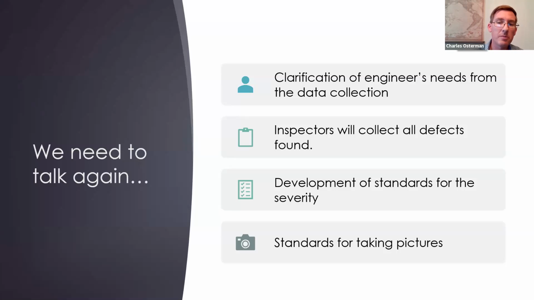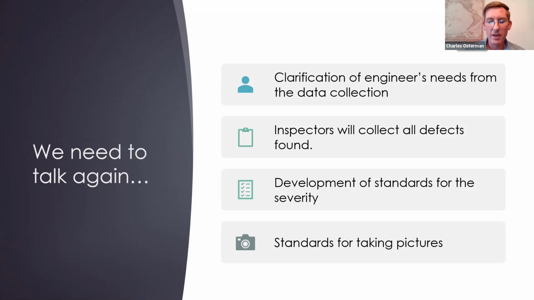A decision was also made that the inspectors were going to go ahead and collect all the defects they found. They're going to drive down the street, and every time they see something wrong with the sidewalk, they're just going to collect it, no matter how severe it is or how bad it is. Before, some of the inspectors were doing that, but some were also deciding to just pick up the ones they thought should be replaced. So a decision was made that everything would be collected, and the engineer was going to make the final decision about what would get done and what wouldn't get done based on our available budget.